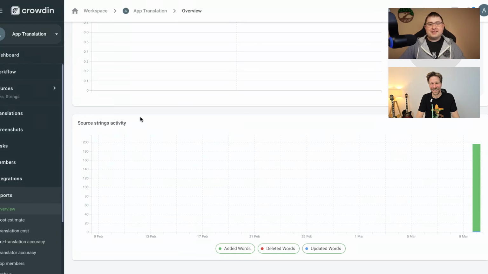For example, so this is a lot of new features. Sorry, what do you want to add? That was actually it. That yes, for this source strings activity, it just tells you how many strings are added to the project, and if you see that new content is added even several times a day, then it may give you a hint that you should add probably more people to the project because it becomes larger and larger.